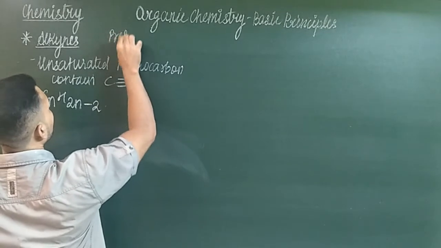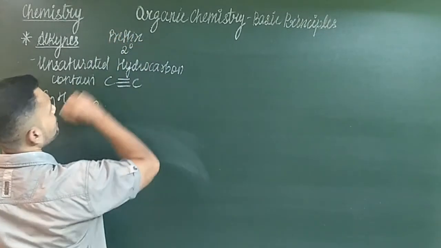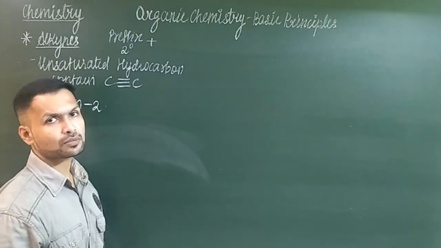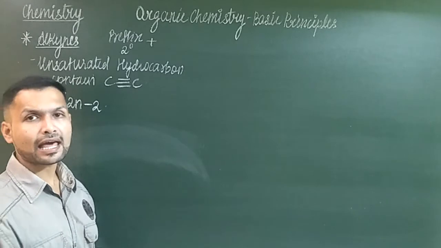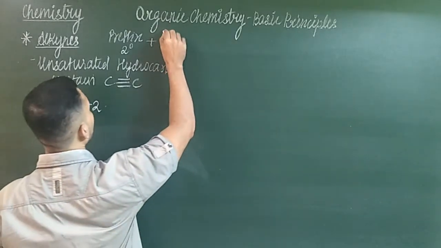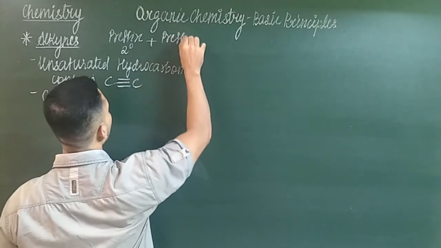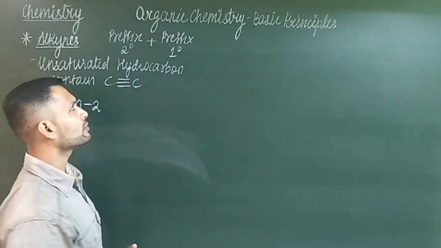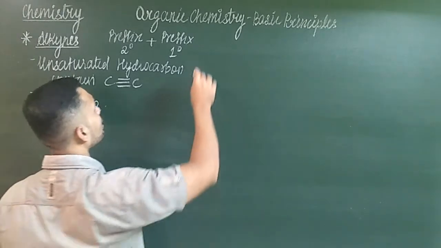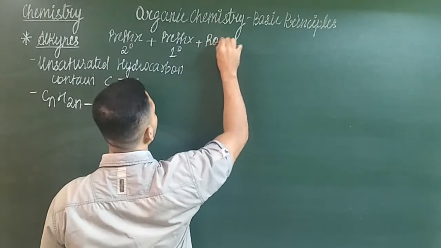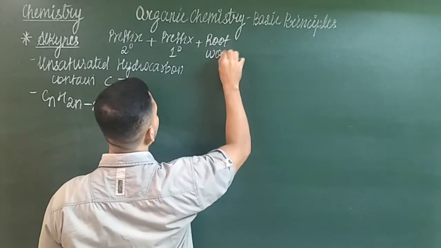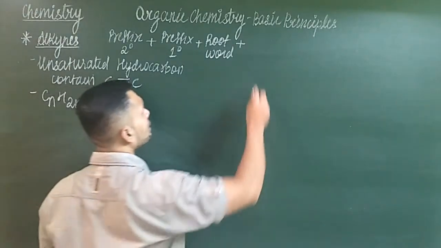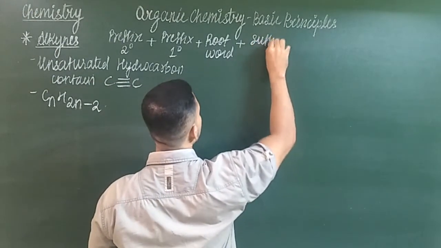So we will write the secondary prefixes first, which are the substituents, and in the earlier video I have already mentioned which those are: the alkyl groups, the halogens, the alkoxy groups. Then the primary prefix represents the special form of the carbon ring, that is cyclo, bicyclo and so on. Then comes the root word, which gives you the total number of carbons in the given organic compound. Then comes the primary suffix.